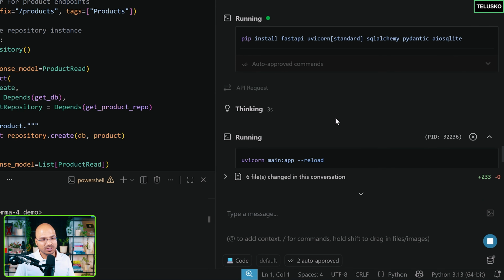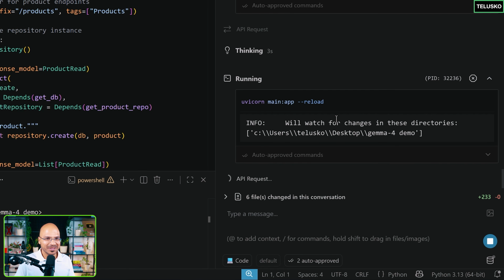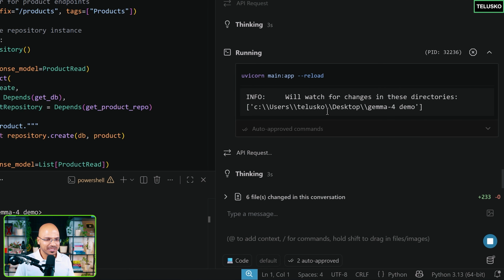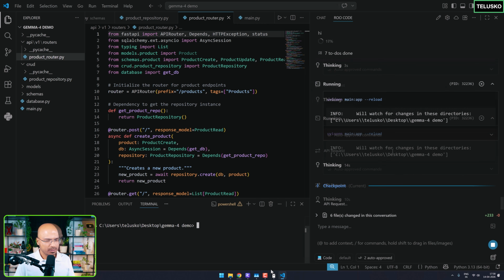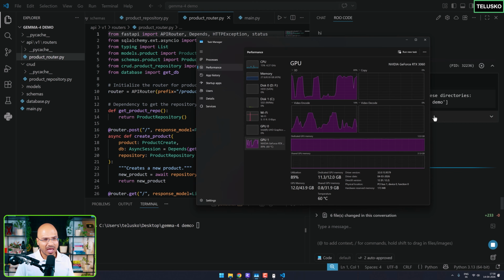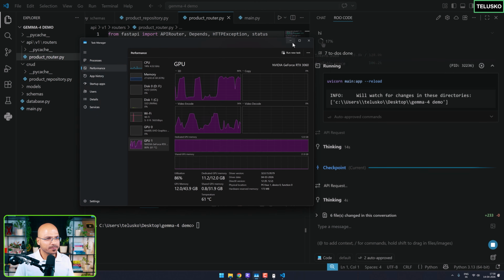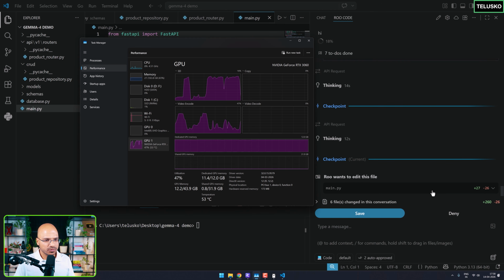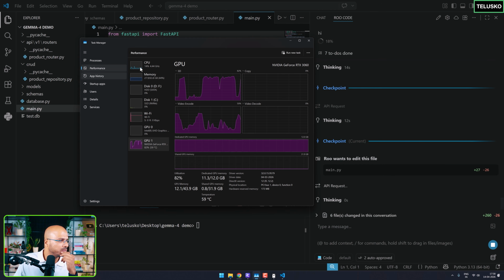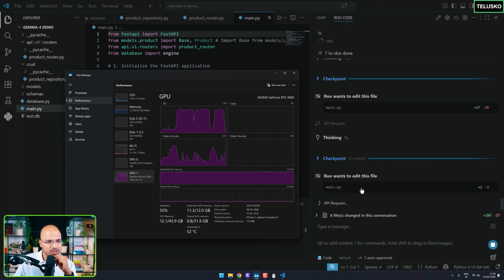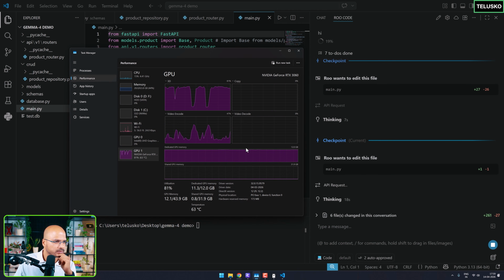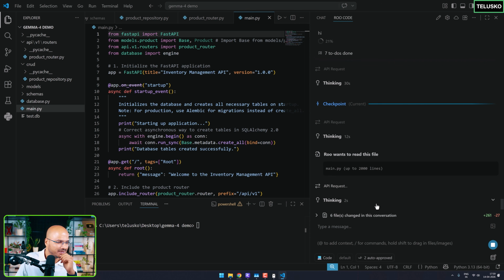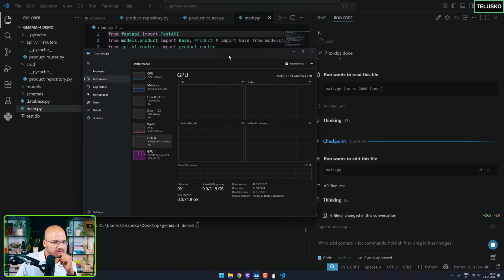I'm not even checking where the human in the loop is here. I'm just saying run. I'm not even using the UV package manager here. Everything is happening in the main thing. This is why human in the loop is important. Thinking. To be honest, I'm happy with the way it is working. Token use, we have a good amount of tokens. Making some changes in the main.py. I'm not even sure which particular version of FastAPI it is using. Still thinking. I want to stop the video, but it's fun to keep watching it change the files.